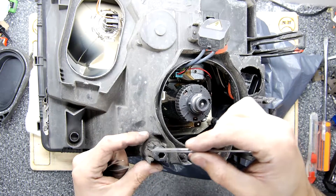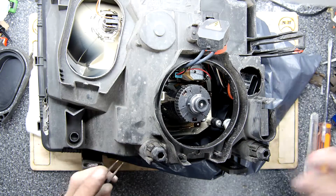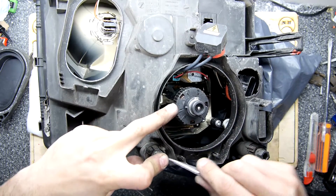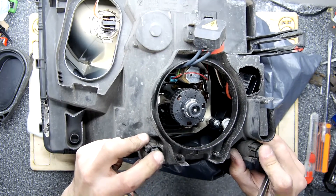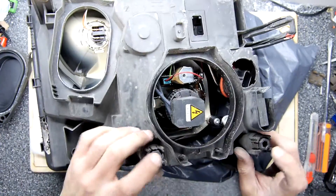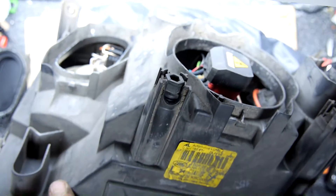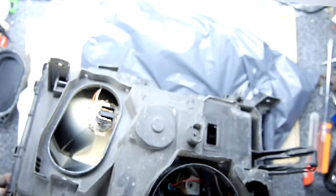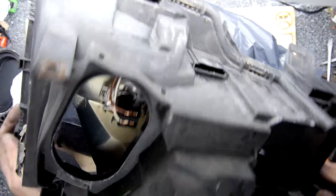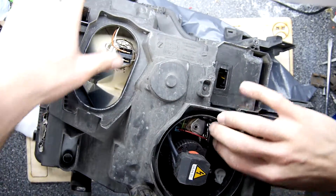Actually, sussed it — you don't need to mark it. There are three clips actually holding these things. Get rid of the adjuster clip and there are three tags; if you take the tags out it looks like it'll just drop straight down. You've got to be a bit dexterous with three of them, but there — three done on each side. It's just pivoting on those. Push those through and see what that does — I've put something soft down on the bench because it's really easy to scratch that reflector material.